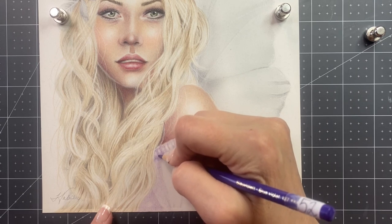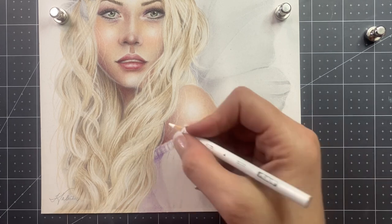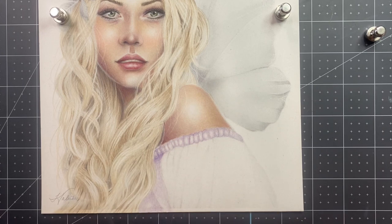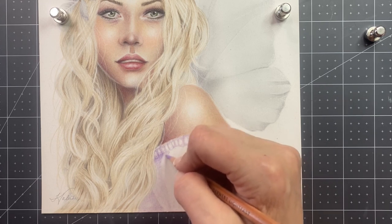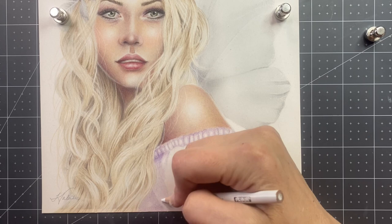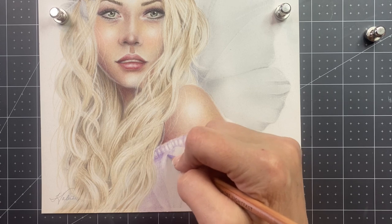That's better, I think. Boy, that almost looks too blue. Yeah, I think that that's going to be okay. All right, I put a little white right there. Then the wild lavender. Actually, I'm going to do a little bit of white right here. I could probably do this without the white. Let me try and see if I can do this without the white. That's one of those skills I'm trying to get better at, preserving the white.